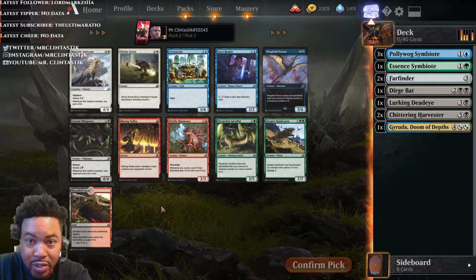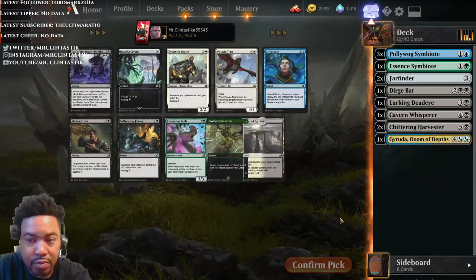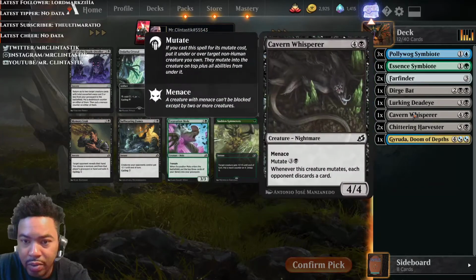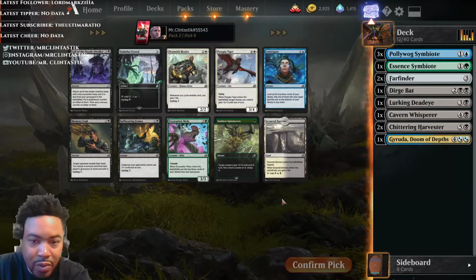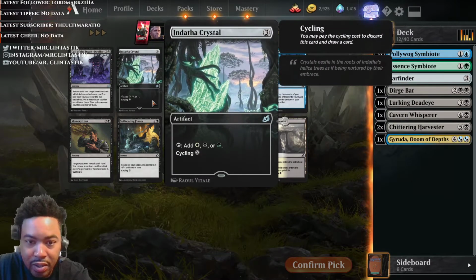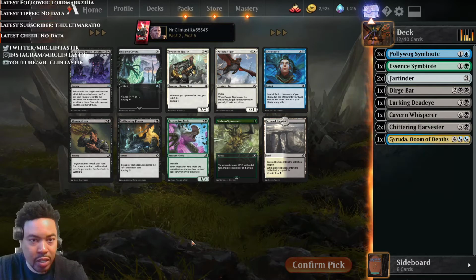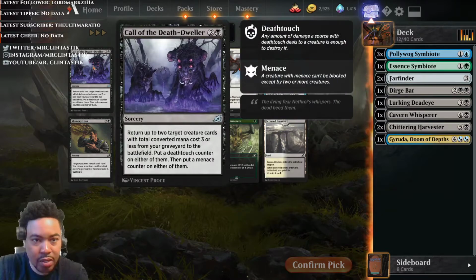Another Cavern Whisperer? Wait, no, that's our first Cavern. This is the discard one. Okay. Mistake, but it still worked out for us. White, green, black. White, black. We're not looking to be black, I mean white this time.